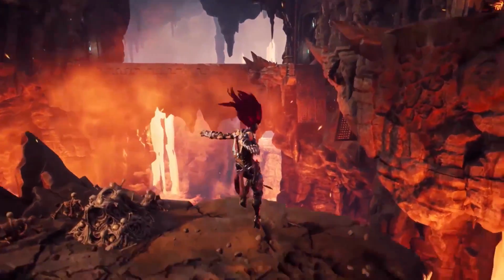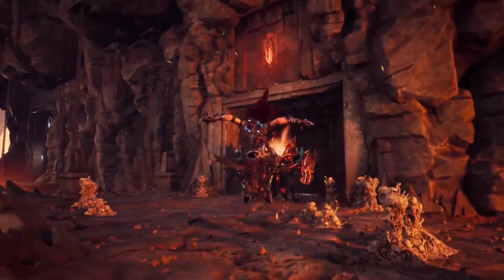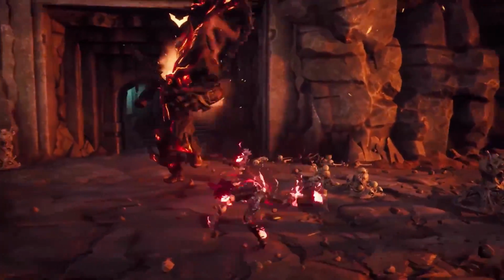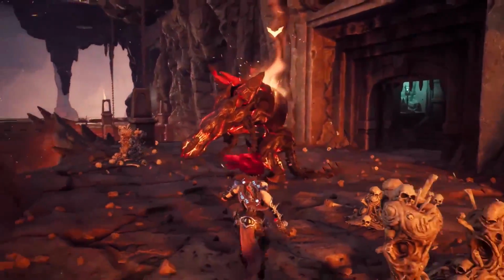But overall, visually it does look better this time around, particularly with Fury's whip, which does look like it has some more lighting effects applied to it. It looks a little bit more fiery and elemental, which really plays towards Fury's more mage-like qualities that set her apart from her brothers.